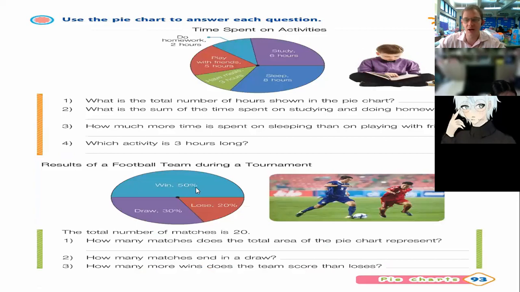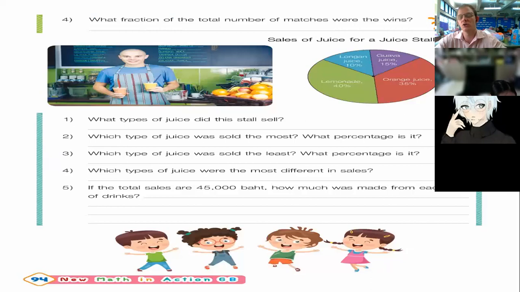And 50 over 100 simplifies into 1 over 2. So that is a simple question. You won't get a question that is that easy to ask. I would usually ask the losses or the draws to find that fraction, because that will not be as easy. It's not difficult, but it will be a little bit more complex.